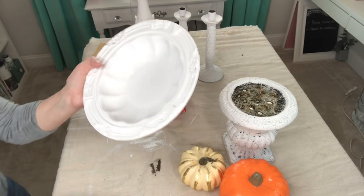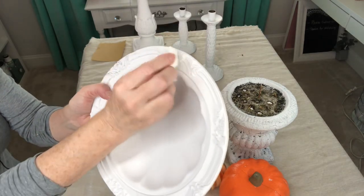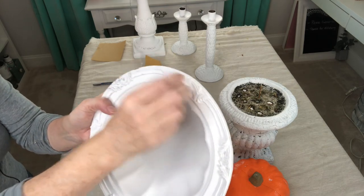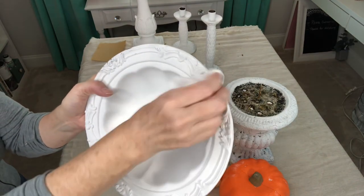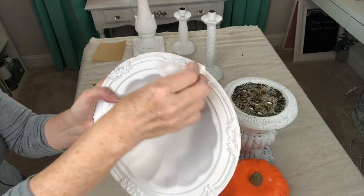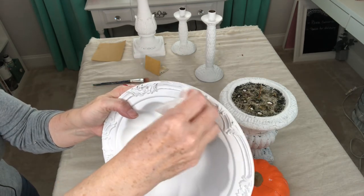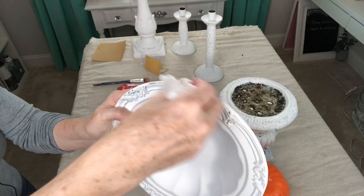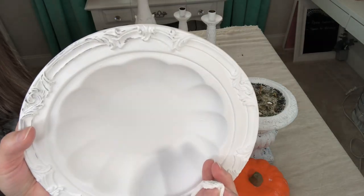And basically all you do is just take your wet wipe and you're going to rub that over the high points of your design. And as you rub, it is going to remove paint off of those high points. I take my thumbnail and rub it along the edge there, at the top as well. You can see that just looks so pretty.